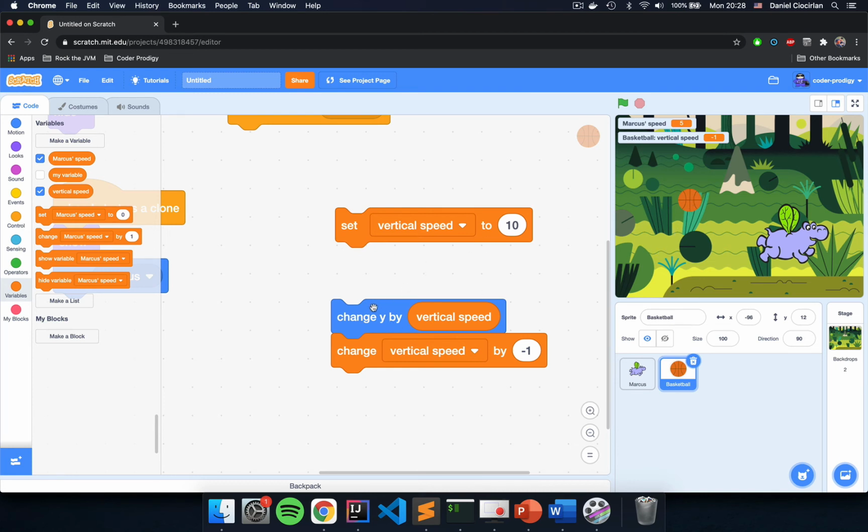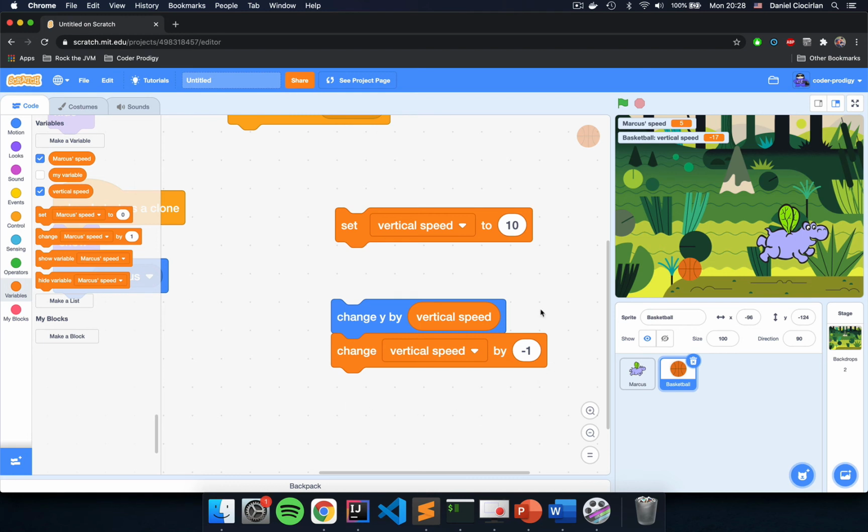And so the basketball will start to go a little lower. So by 1 position lower, then by 2, then by 3, 4, 5, 6, 7, 8, 9, 10, and so on. And so the basketball will start falling to the ground if we repeat these two blocks over and over. So if we make the computer repeat these two blocks, then we'll have the effect of falling to the ground.